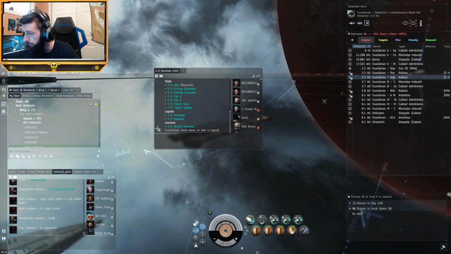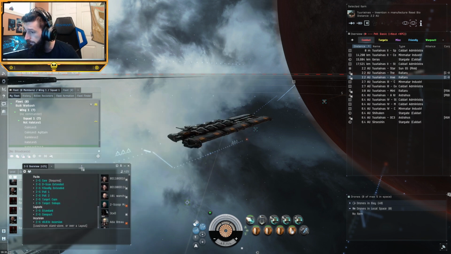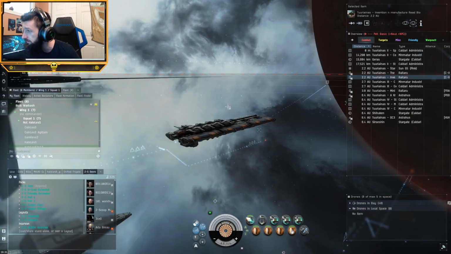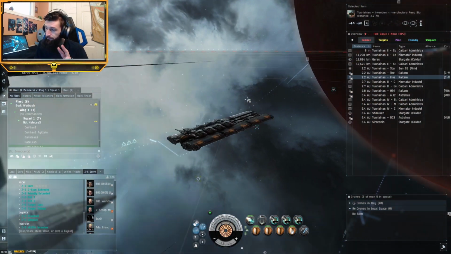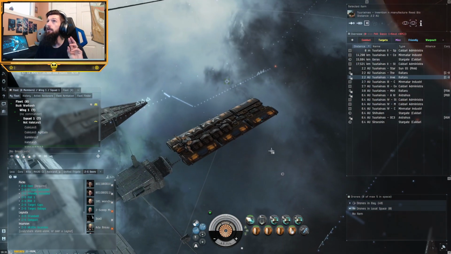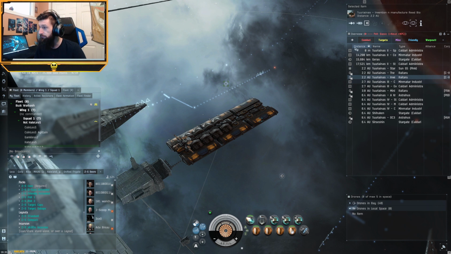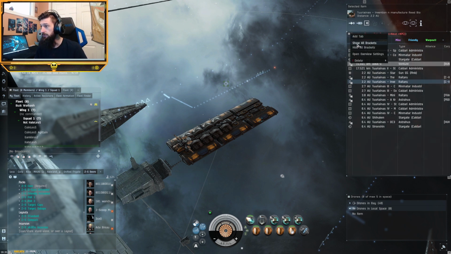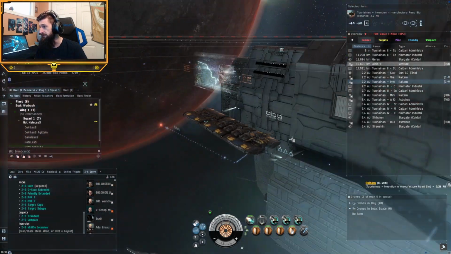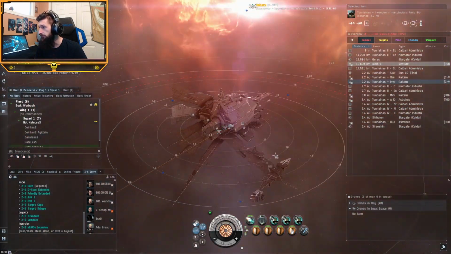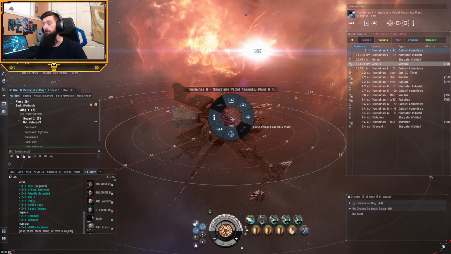So we're going to go ahead and kind of move this away and kind of show a couple of customization options. So there's two parts to your overview, and the first is the actual overview itself, and the second is actually brackets. So if we show all brackets, we'll get more brackets in space, but we're not in a dense spot. Maybe I should go make this in Jita.